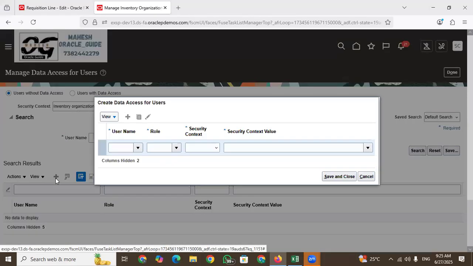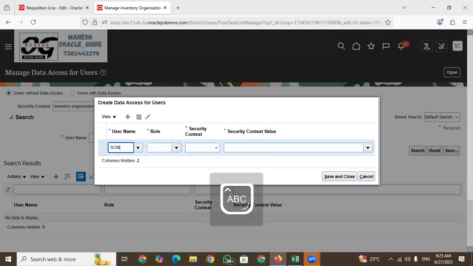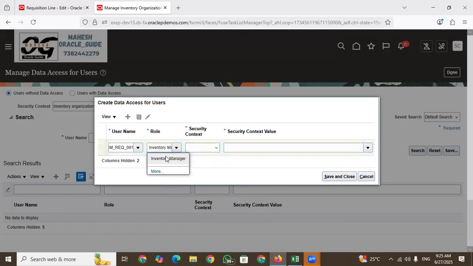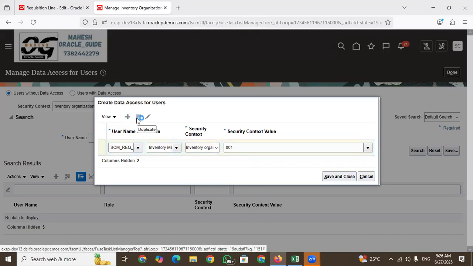Click on plus. Who is the user account? SCM requester. What are the roles? Inventory manager. Security context is inventory organization. What is the inventory organization? 001. If you created a new one, you need to add the new inventory organization as a security context value.